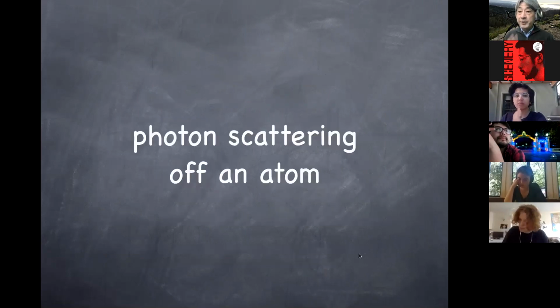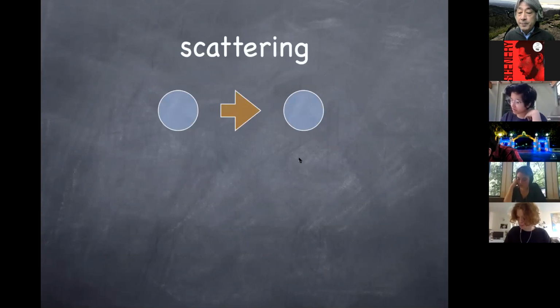All right, then we move into a new subject, which is the scattering of a photon off an atom. And the scattering process, as I already mentioned, is that something is hitting something else, right? That's obviously the idea of scattering. So in our case, what we are talking about is that you have an atom that has electrons in it, in, let's say, the ground state of hydrogen, for example, and you send in a photon, and the photon would interact with the electrons inside the atom and get scattered in an off direction. So that's the scattering process of our interest.